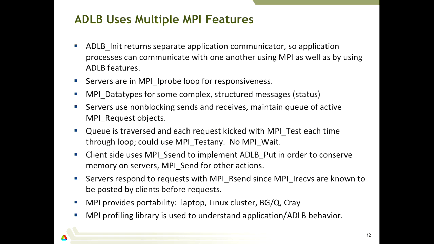Servers use all non-blocking sends and receives, and they keep a queue of MPI statuses that record whether those are finished or not. Every time it goes through the iProbe loop, it does a test on all the things in that queue, which kicks them all along, and it never ever has to do a wait. So you don't really have to wait on a non-blocking send or receive. You can just keep testing it until it returns a status of complete.